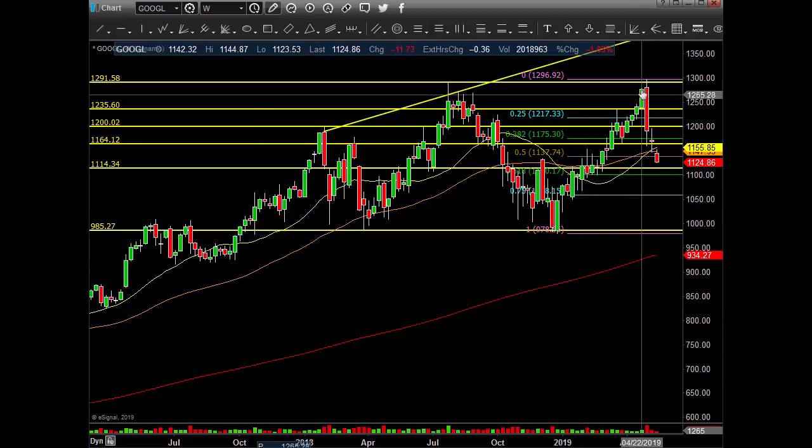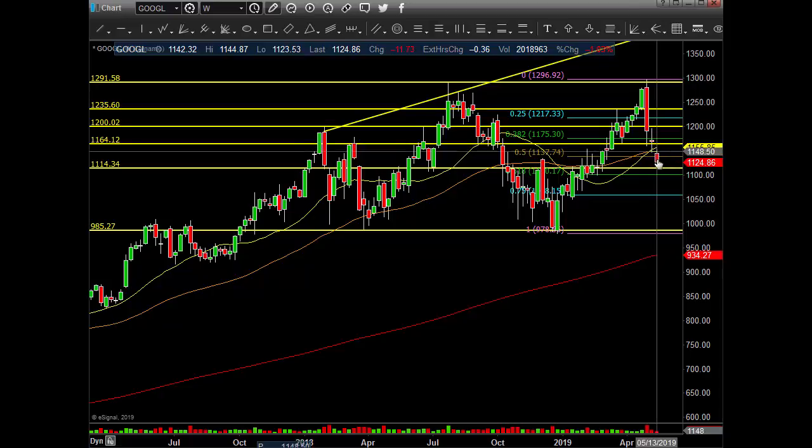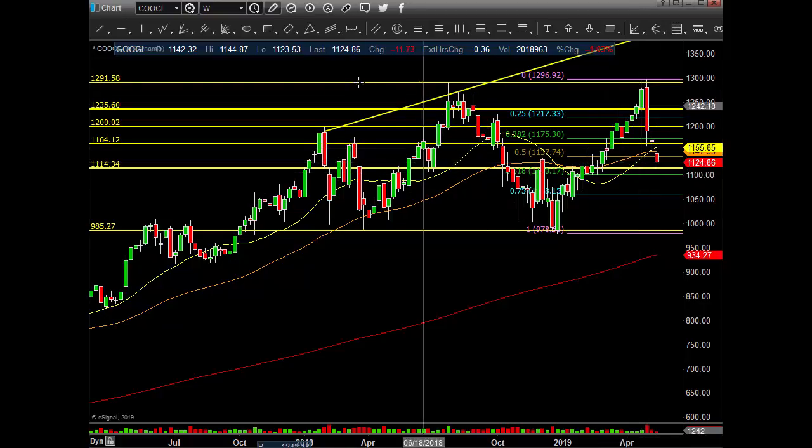Love the look at that retrace. Bam. Just think, we were short up in here too. Yeah, on earnings, right before, we wanted some skin in the game. It dropped about, I think we got about $30 out of it, and it went another 130. But hey, I hit the good area. I made a good chunk of change on the Google short, but did I ever see that coming? Maybe. I thought for sure maybe hold, chop around, and you know what? Take my money and run, guys. So that's a little bit weak on that one.